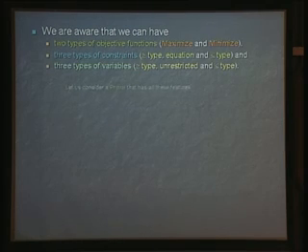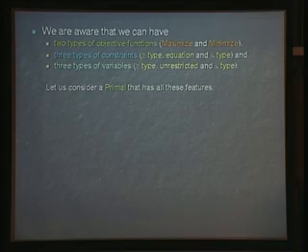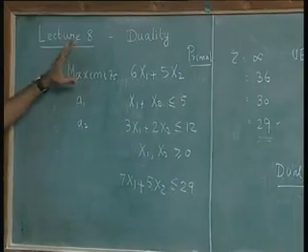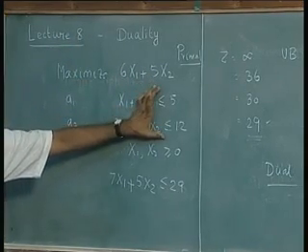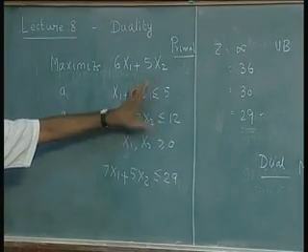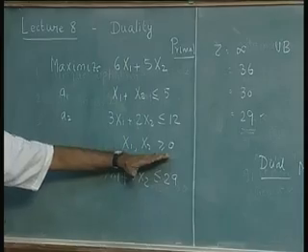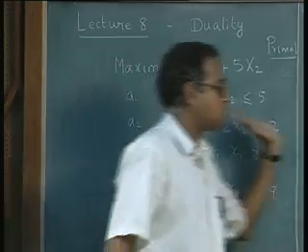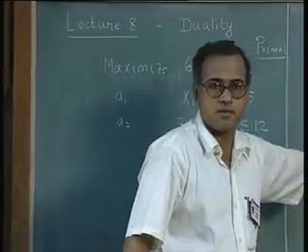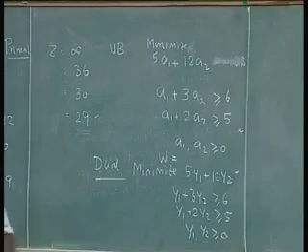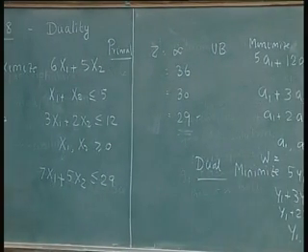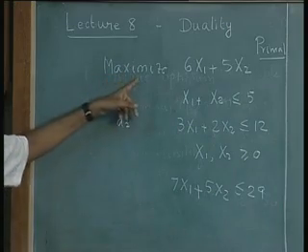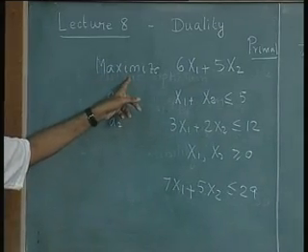Right, now the next thing that we need to do is, if we are given a primal which satisfies exactly this, a maximization problem with all less than or equal to constraints and all greater than or equal to variables, we assume now that we know to write the dual. The dual will be a minimization problem with all the properties that we have seen. But we are also aware that linear programming problems can have two types of objective functions, maximization or minimization.